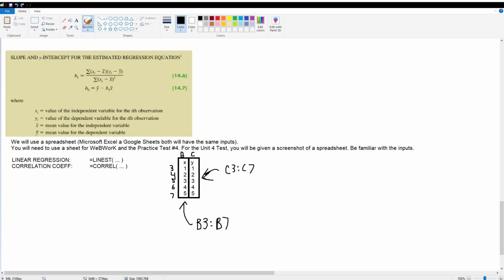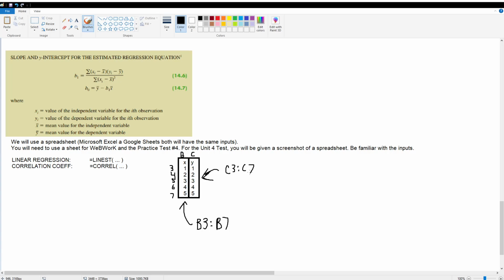If you have never ever used any kind of a spreadsheet before, then I strongly recommend brushing up on just the very simple basics of that. For this course, all you need to be familiar with is how to reference a row and use linear estimate and correlation, but particularly linear estimate. So why do I bring this up? Professor, this is too simple and easy. What's the point of this?